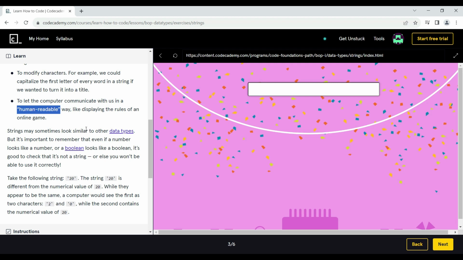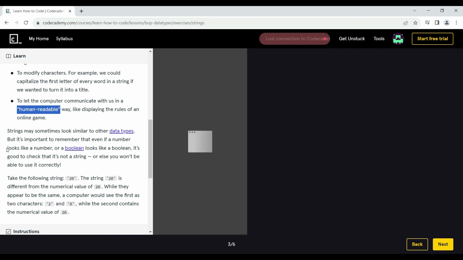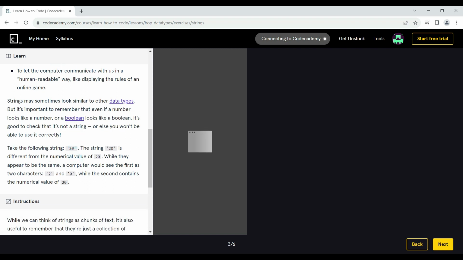Strings are very similar to other data types, but the difference is that they do not contain actual numerical quantities, as in the case of a number, and they don't contain logical properties, as in the case of a Boolean. So those are the differences between the three data types: numbers, strings, and Booleans.